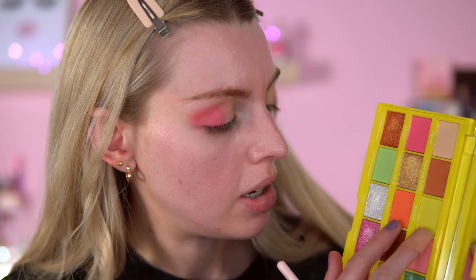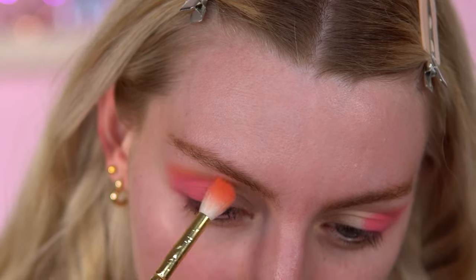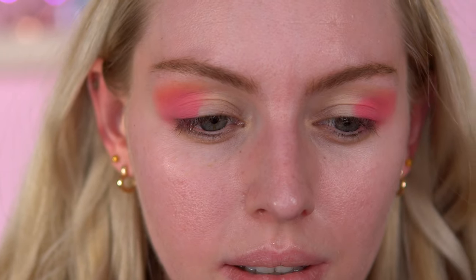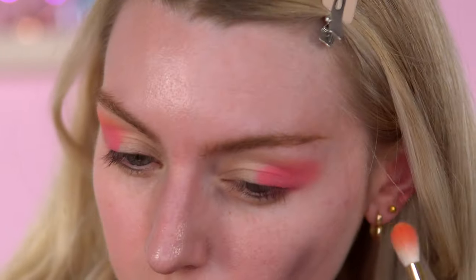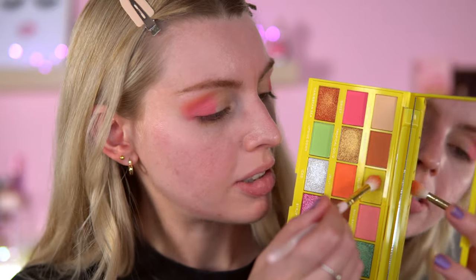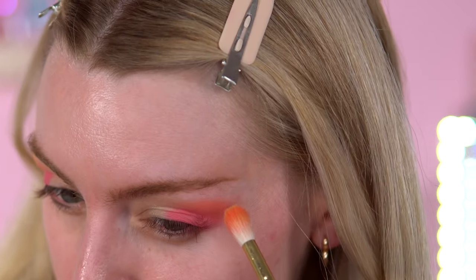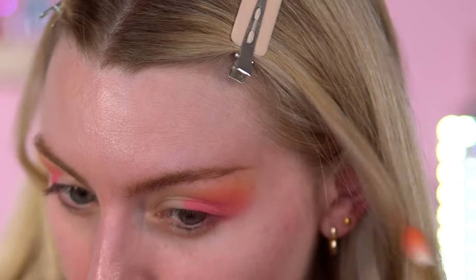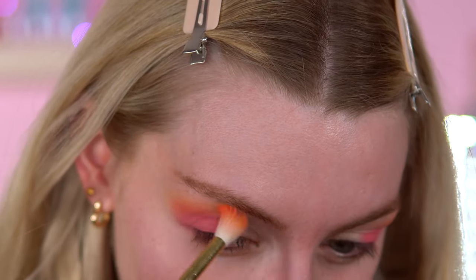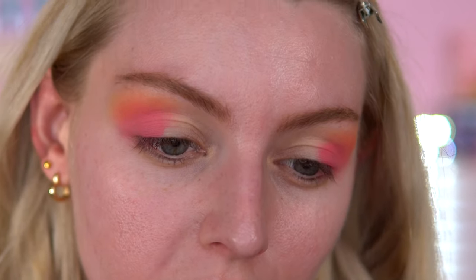For my next colour, I'm going to take a shade between Sliced and Jelly and put it above the pink slightly to give it some variation of tone. I like that. Then I'm going to go in with Sliced more — more of this yellow — and see if I can squeeze it slightly just at the top. I'm just going with the flow with this, I haven't really planned it out. I really like how that's blended out — it's very soft looking.